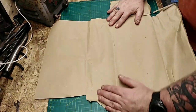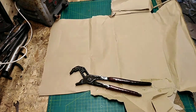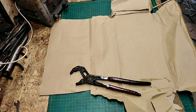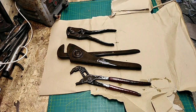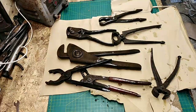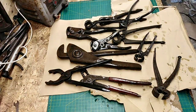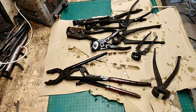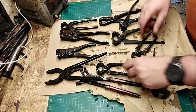I'm just laying this bit of paper out here because I'm going to take a load of tools out of the deruster, the deox. These pliers I'm going to do today, and the rest I shall do very soon. These have all been sitting in the deox solution for 24 hours. I shall just pull them all out and we'll see how clean they are. Taking these ones away because they didn't come in the delivery with the resprays.